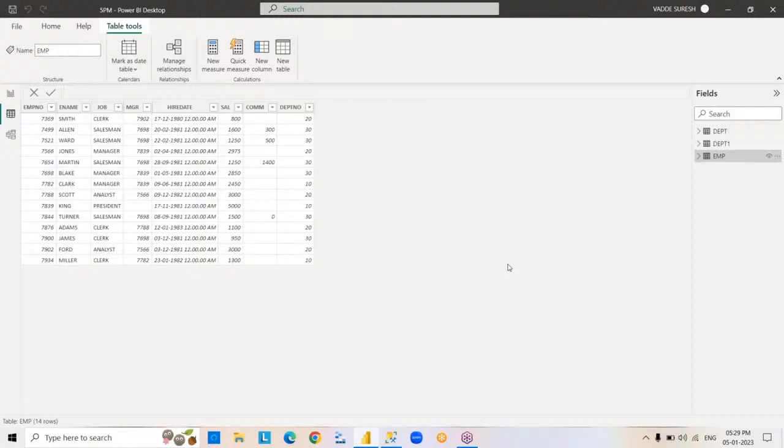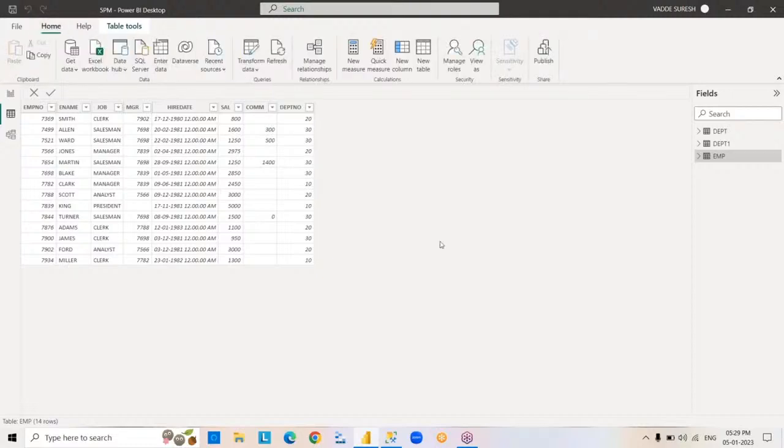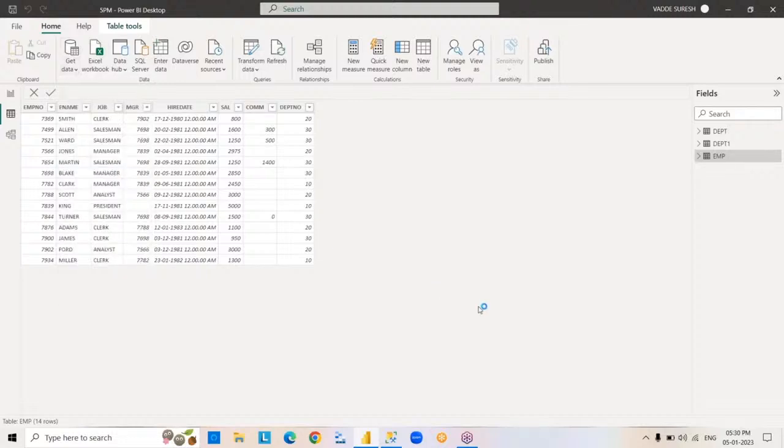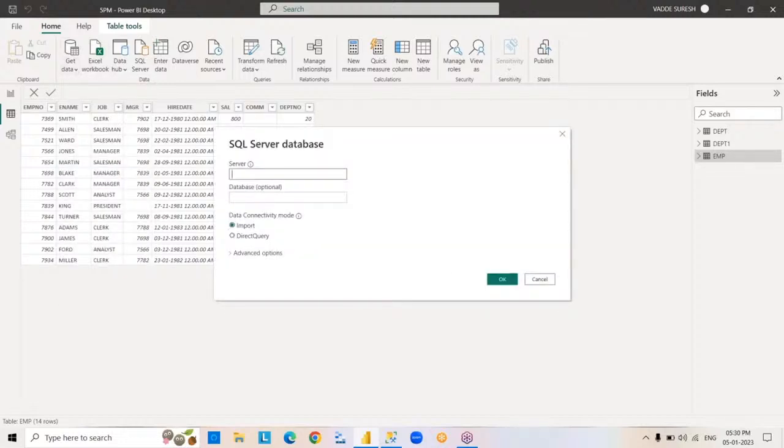So the other way to copy data from this source is direct query. Go to the SQL Server source again. Here we have to provide the server name and the database name also. Direct query this time I'm using.